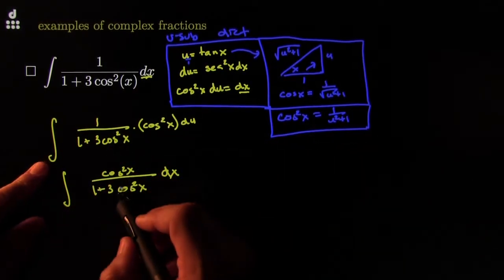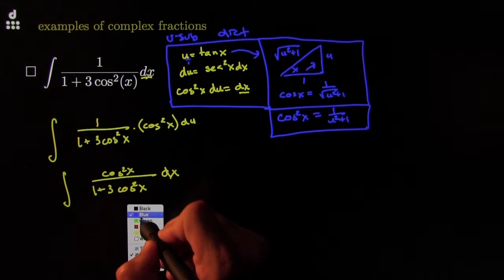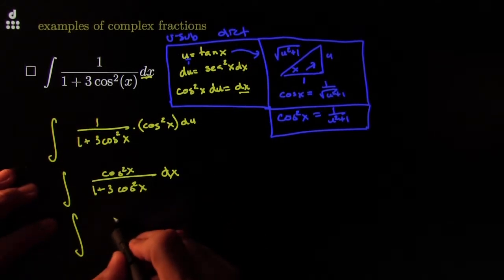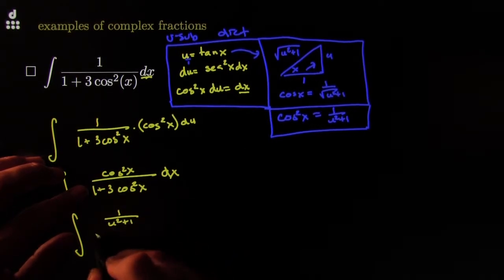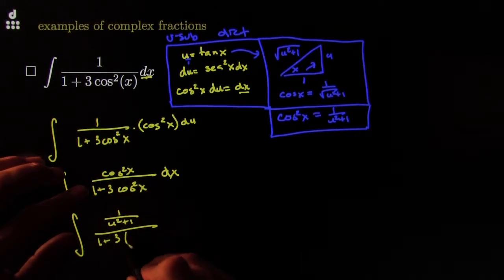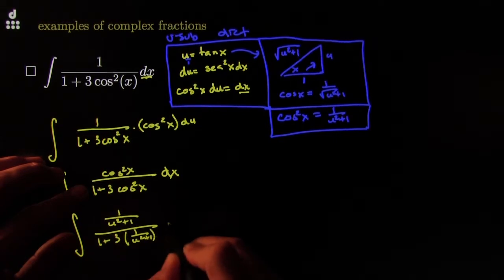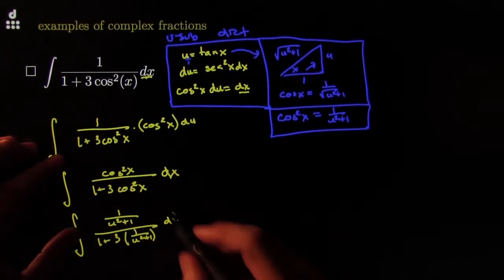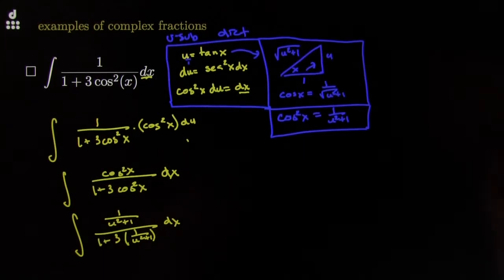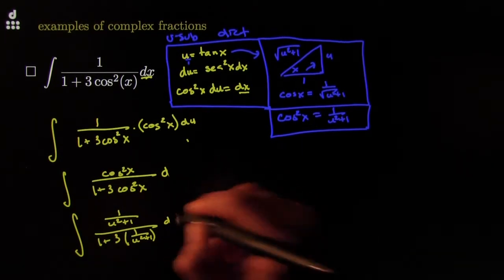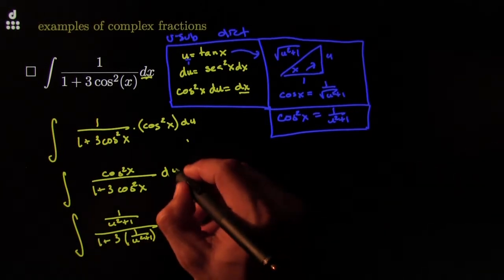Right? So then this becomes, let's go back to yellow here, this becomes the integral of cosine square, which is equal to 1 over u squared plus 1, all over 1 plus 3 times 1 over u squared plus 1, times a dx. Sorry, this was a du. My bad. Just checking to see if you guys are paying attention here. Whoa! What happened? There we go. Brought it back. So this should be du. No biggie here.